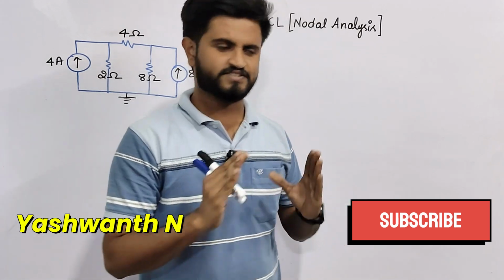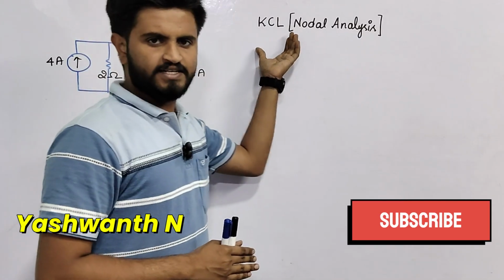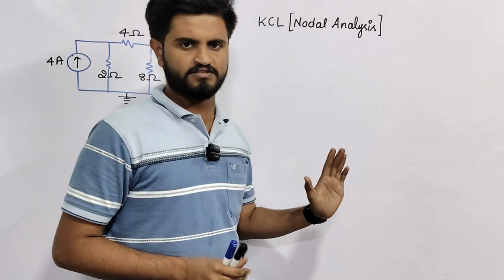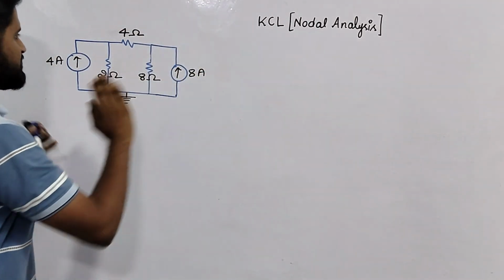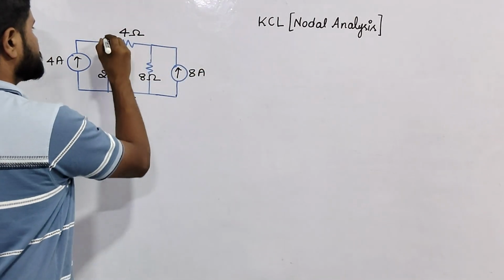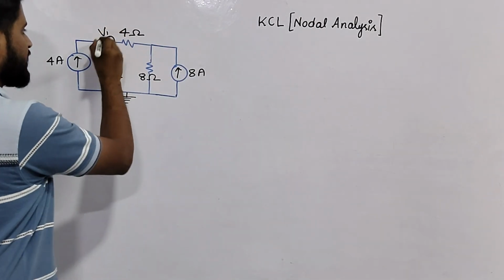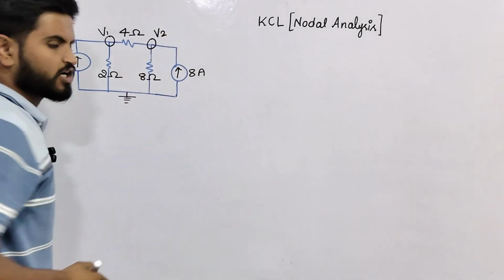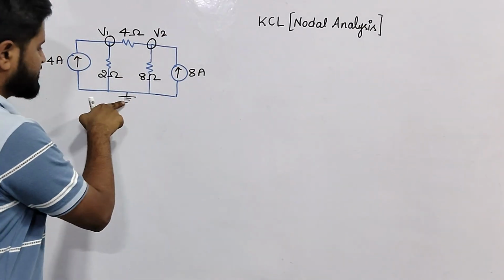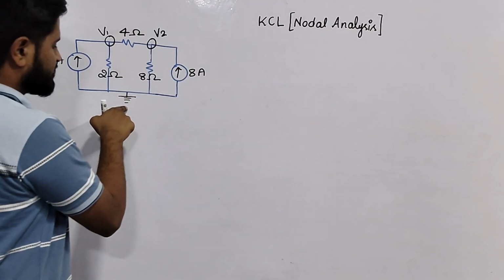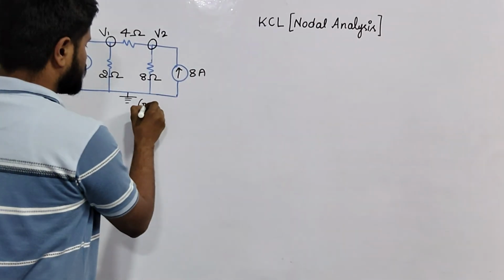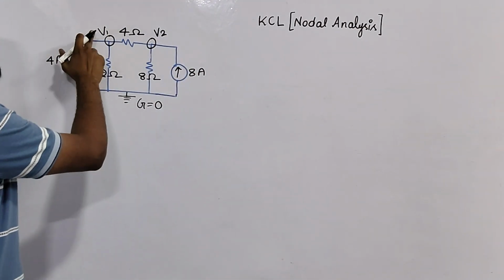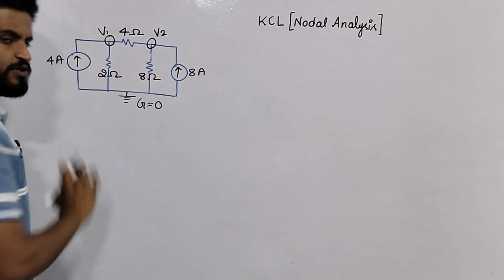In this video, let's discuss how to solve the KCL, that is the Kirchhoff current law problems. You can call them the nodal analysis. Here we are given the problem, and they have said this is V1, that is the voltage across this junction, and this is V2, the voltage across this node or junction, and all these junctions are connected to ground. So we know that ground voltage will be equal to 0. For this circuit we must find the value of V1 and V2.